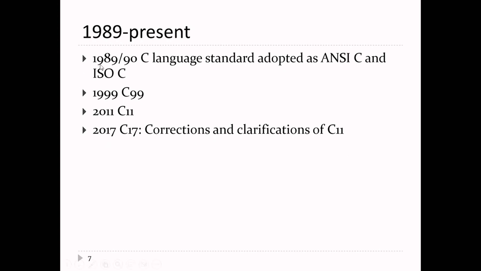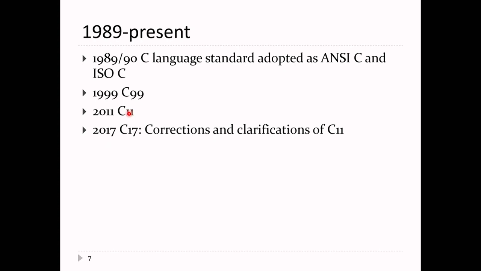Okay, present time, there's been several revisions to the C language. So 1989, 1990, that's when C was first accepted as a standard. That's when the actual standard for the language was written and formalized. C99, that's the version of the language that we use in this course. C hasn't changed a whole lot since 1999. It's added a few things, but the changes aren't really large.